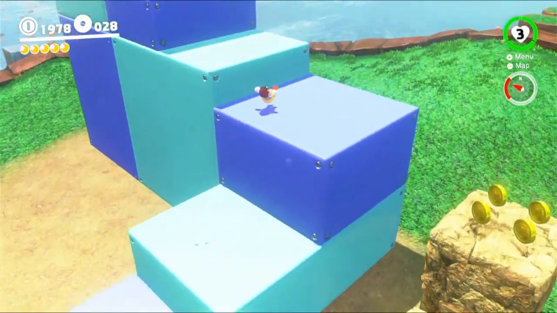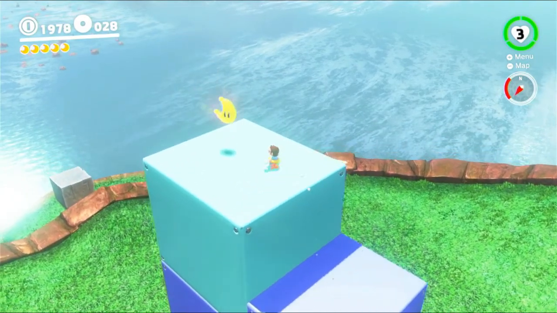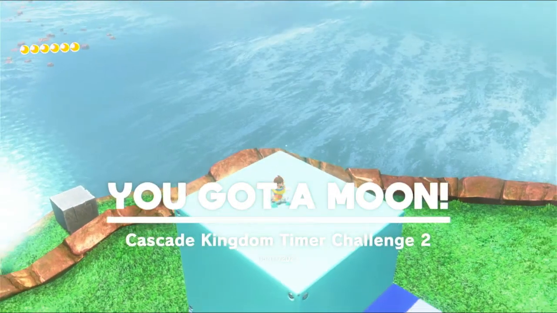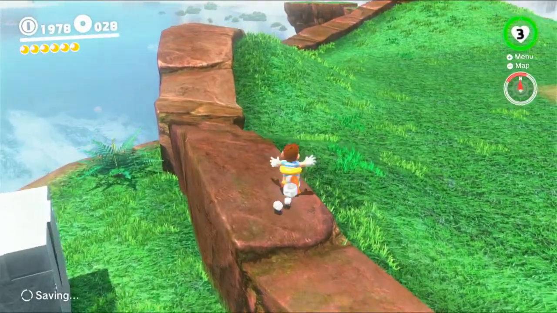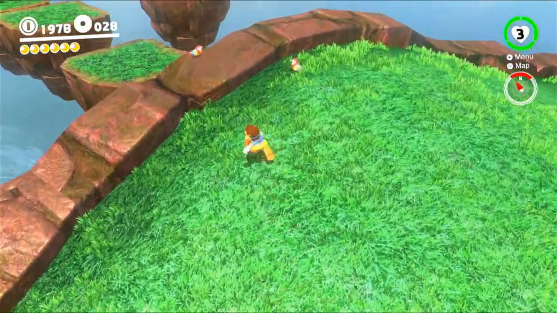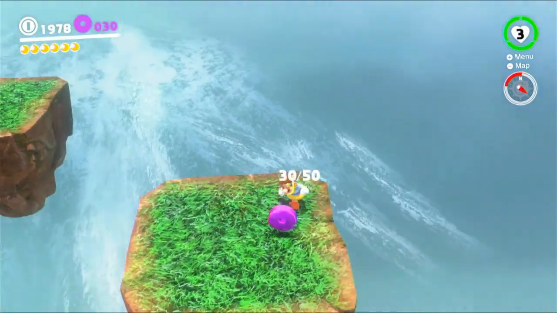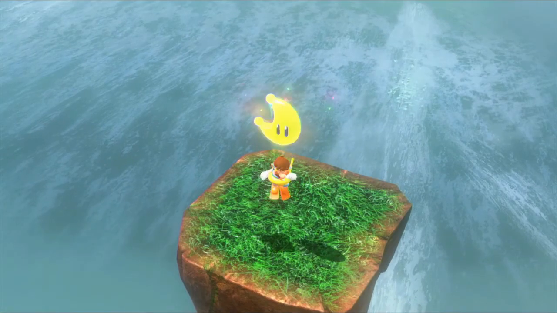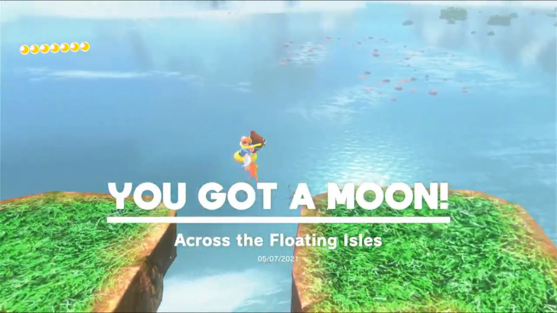Let's go. Triple jump. Oh, I need to actually get up there, please. Thank you. And there's another one of these special blocks here. Let's go get these purple coins and this moon over here. This is such an easy level, I'm surprised at how easy some of these moons are. I mean, this was the first level and we did leave it for a bit, but still.